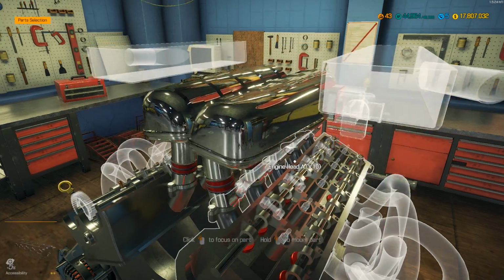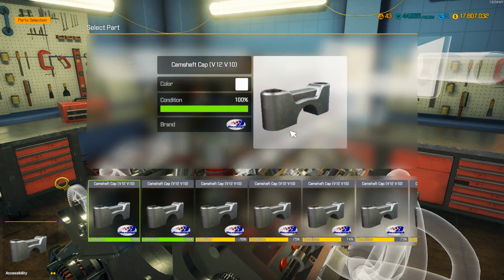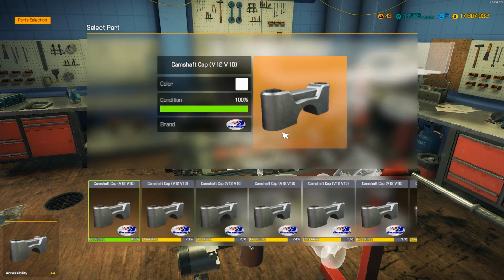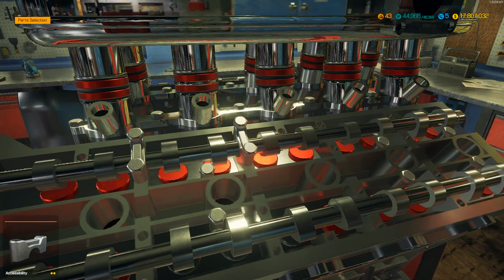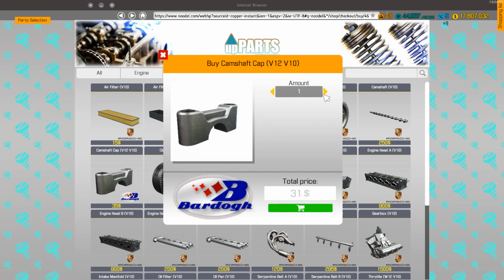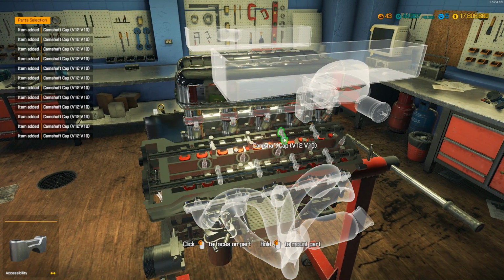Camshafts over here, and many more caps. Oh, apparently I did not buy enough of these. I thought I might have finally done a good job of buying enough bits and pieces to be able to go straight through without having to take a trip to the shop. Apparently, I don't need 12, but I'll get extra.